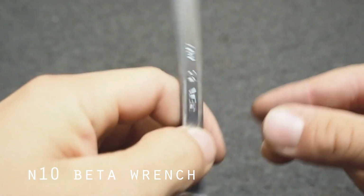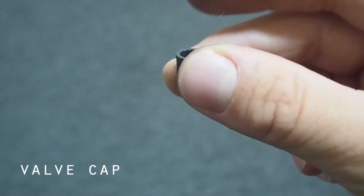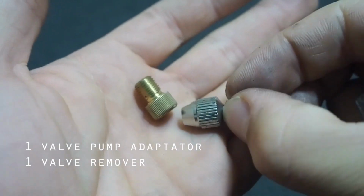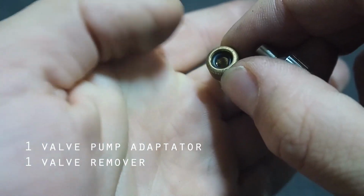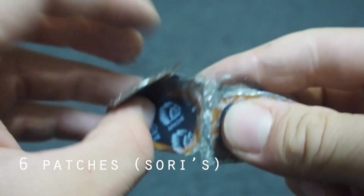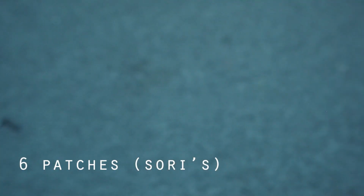Another very good wrench from Beta. Here a valve cap, a big patch if I have a big puncture. One valve pump adapter and one valve remover, very useful, especially when you want to remove all the air from the inner tubes. Six patches, these are not mine, sorry.